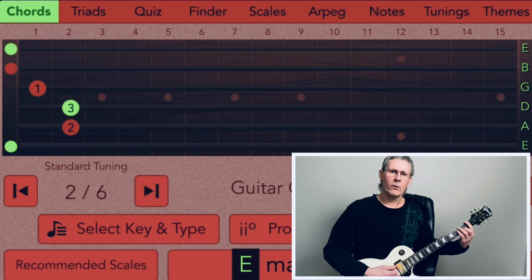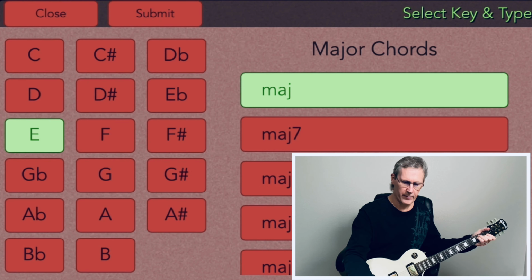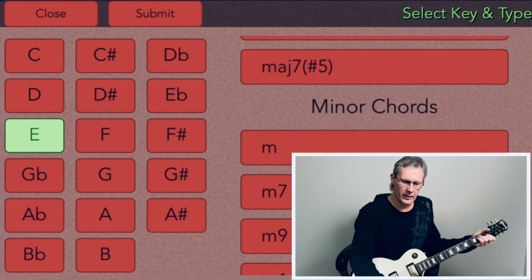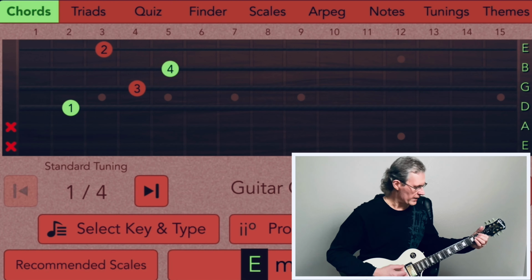So let's look at that for a second. Let's go back to this E chord. Now what we want to do is make an E minor chord. And the way we do that is just come down here to the minor chords and click on the M. And now our minor chord looks like this. So all we really did was move this one note right here from the major position, moving it down 1/2 a step or 1 fret to the minor position. So there's your E minor, slide it up to here. There's your F minor, G minor, A minor, B minor, C minor, D minor, E minor.